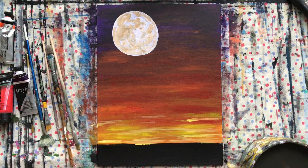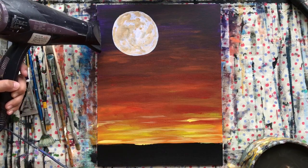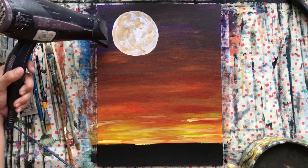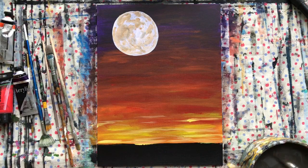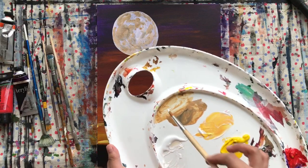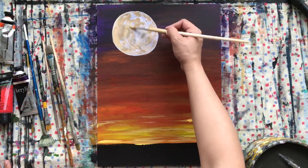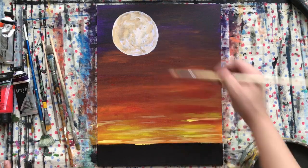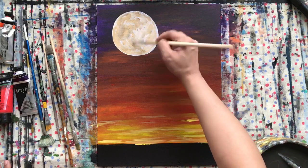Okay, like that. And I'm gonna allow that first to dry. All right, so I'm just gonna use my hair dryer to speed things up. Gonna glaze the circle, or the moon. I'm just gonna get the same color, only that it's quite watered down. I'm gonna add white. I think it's pretty dry. All right, so I'm just gonna glaze it. Like that.